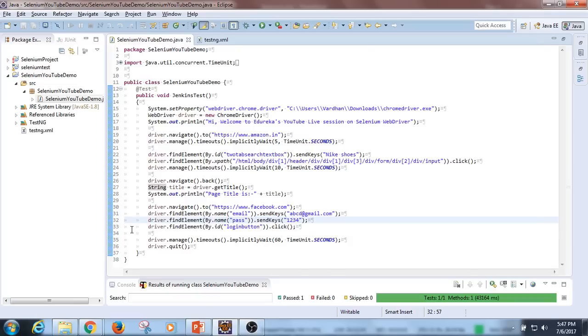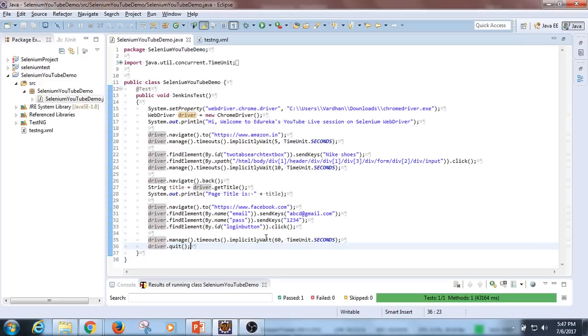I'm going to the next line, that is the driver.findElement. Here I would locate the login button, and I'm locating it with the help of the by ID element locator technique, and the operation I'm doing here is click. All right. So here the operation is send keys, and here it's click. So when I click, of course, this is going to fail. The login is going to fail, and when my login fails, I have asked my web driver to quit. That is achieved by driver.quit.